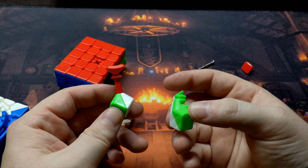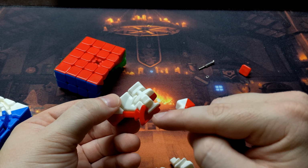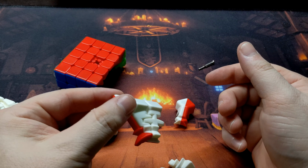Here's a look at how the center edge connects into the wing edge and how it connects next to the corner stock. It actually holds the corner stock in place, or vice versa, so that this piece doesn't actually move up and down more than it should. It interlocks here as well, and again, magnets quite strong.